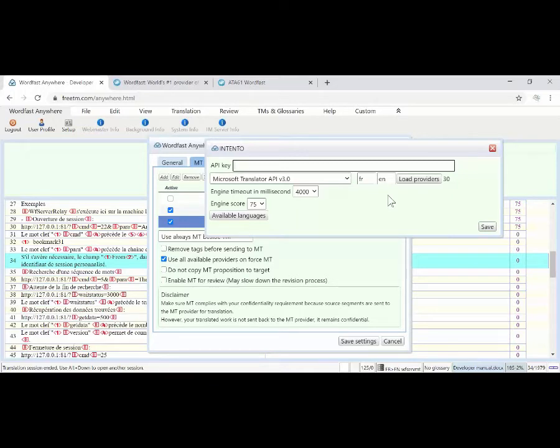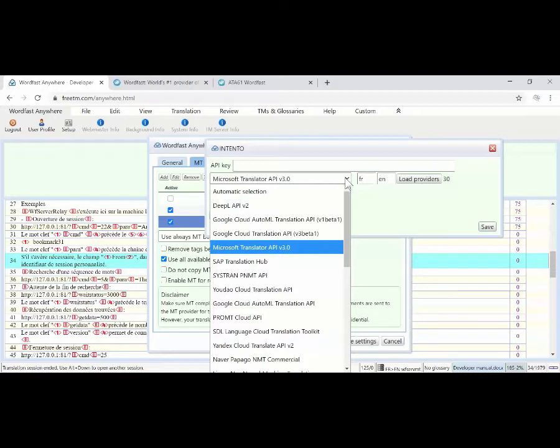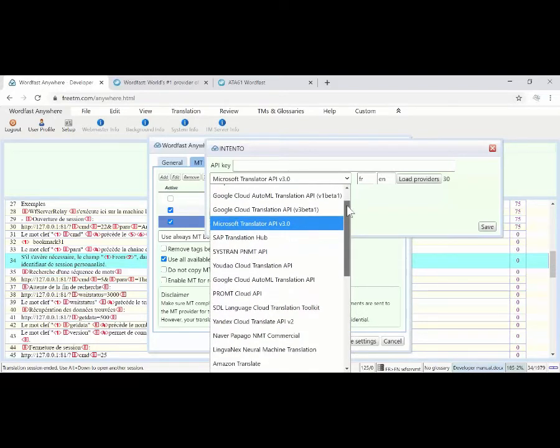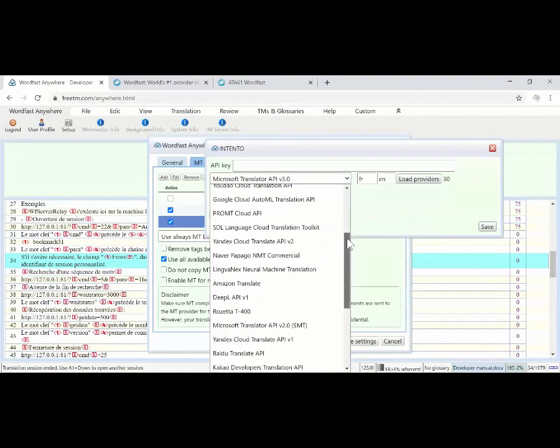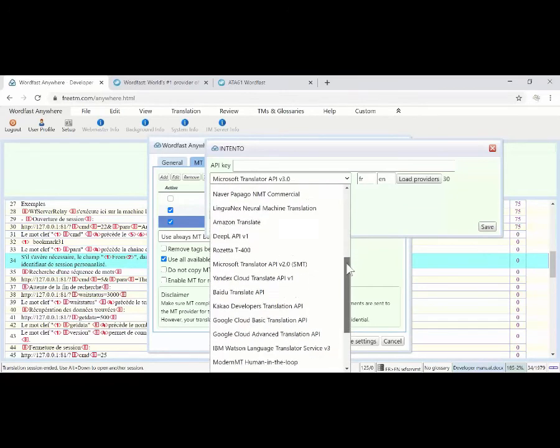What the Intento platform does is, for example, LSPs or even freelancers can use their system, pay monthly, and use many MTs of their choice. So with the Intento connection, now I can select directly among 30 MT providers that are there.